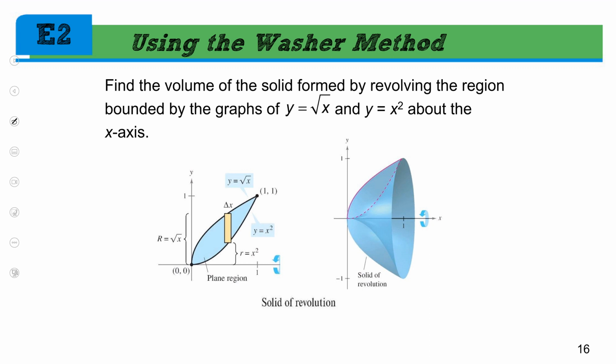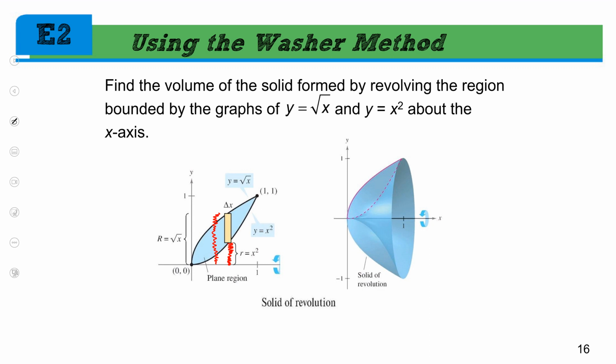Now, the graphic that I showed you does a nice job of showing you where capital R and lowercase r are. But, again, notice capital R is the farthest distance from the axis of revolution to a point on the rectangle. Little r is the closest point on the rectangle to the axis of revolution. And then those heights, again, remember, are not numerical. They are equational. Is that a word? I don't know. It is now.